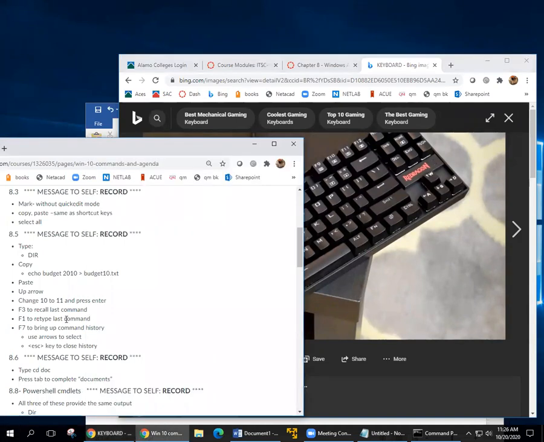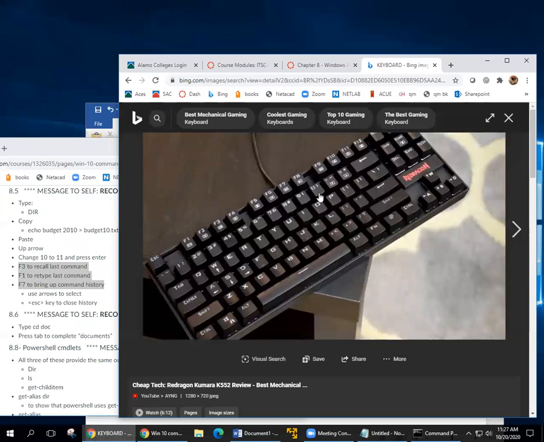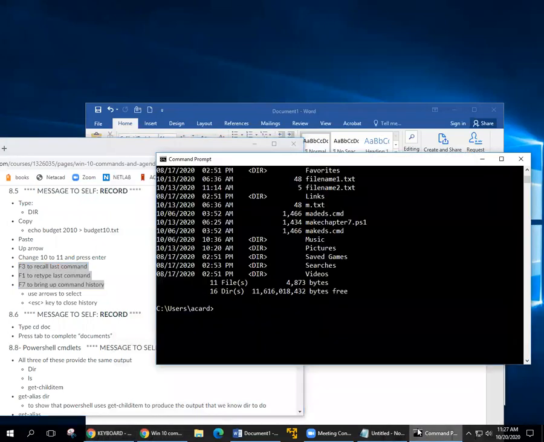But when it comes to the shells and the command line interface, here are just a few of the options that you have where you can use function keys to do things. And it's completely up to you whether you use them. It's just a different option for you. Just like I like to do the up arrow, you could actually just do F3 and it remembers that the last thing was dir. If I type in Smurf, of course, it's not going to do anything. But then if I do F3 again, it remembers that I did Smurf.